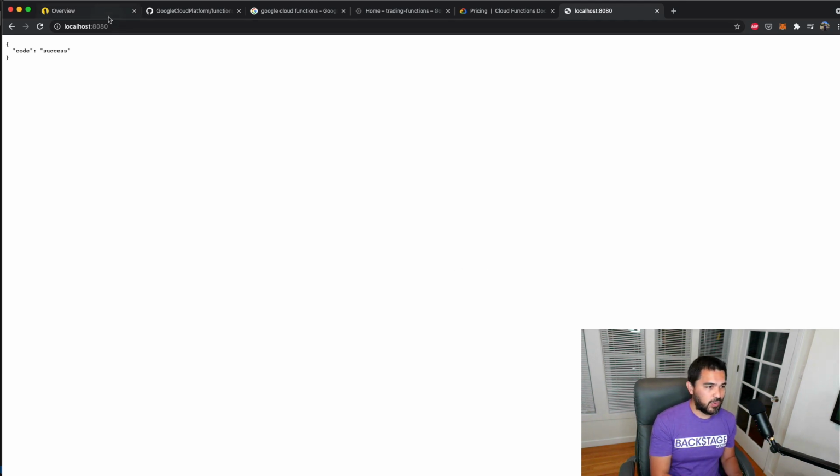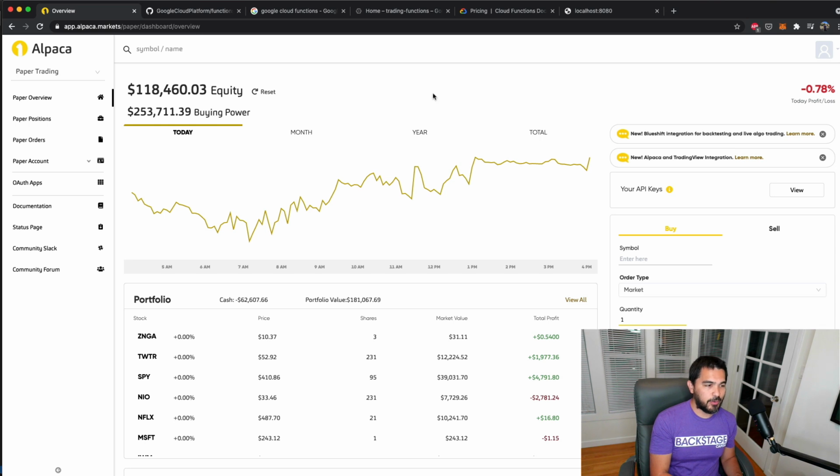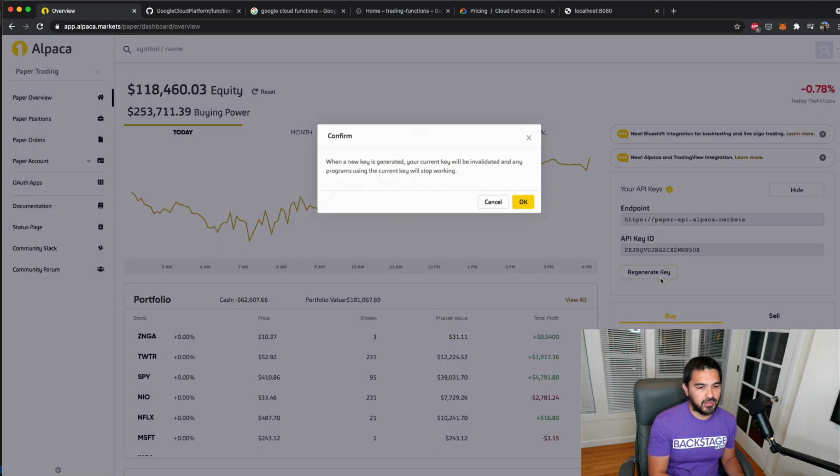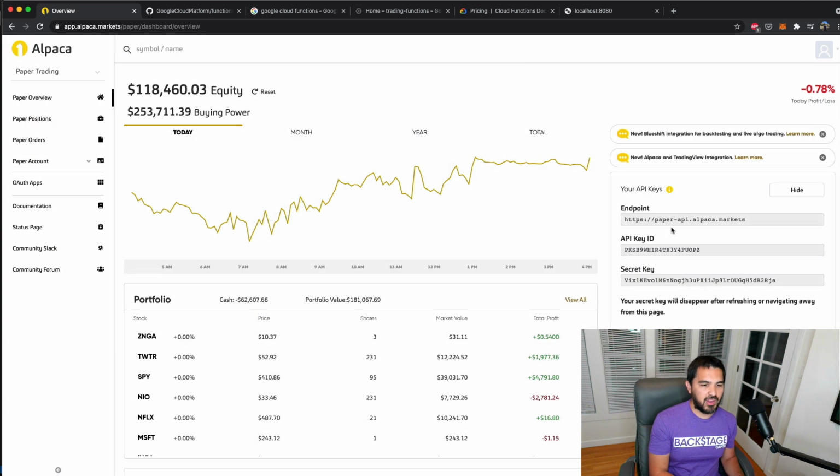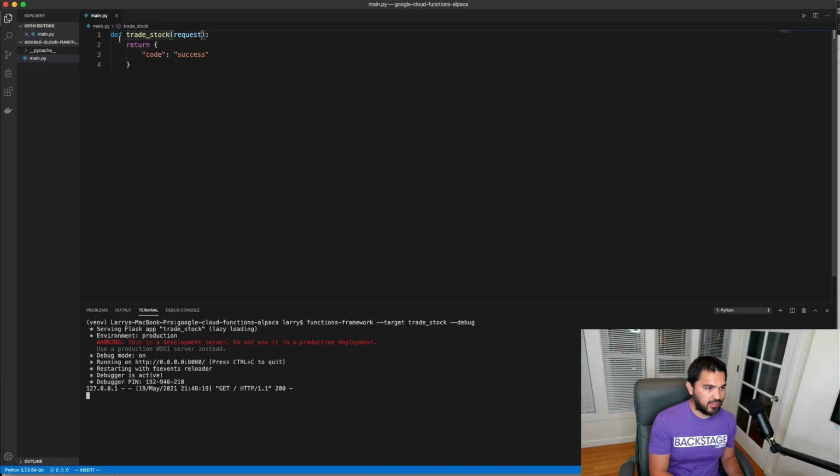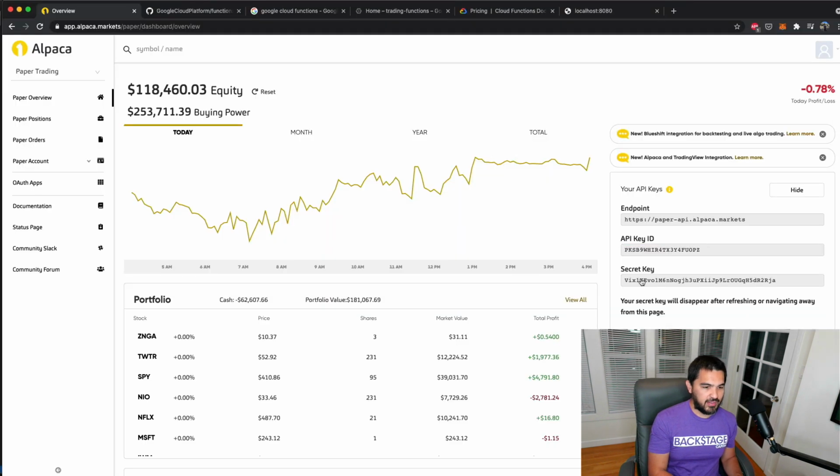So now let's put some code inside to actually trade stock. So I'm going to go to Alpaca. So I have Alpaca here. Sign up for an account if you don't have one already, if you want to follow along. And I'm going to create an API key real quick. So I'm going to create a new one for my paper trading account. And I'm going to get this URL here. So we're going to use paper trading, and I'm going to get my Alpaca API key and secret key.